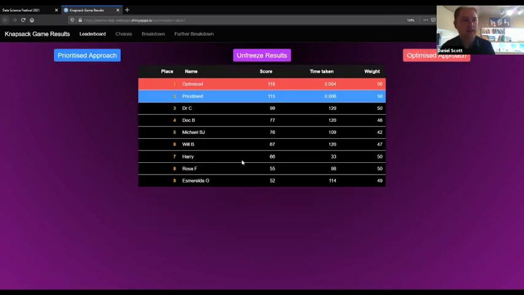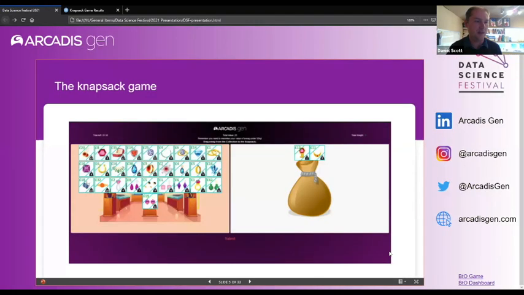But the key point here is that, within this problem, and this was a relatively simplistic problem in terms of having 30 items within the jewelry store that we were interested in, we had only one constraint, which was the weight constraint on the bag, and yet the scores that we were able to get are actually quite poor relative to the optimum answer. So let's explore why that is.